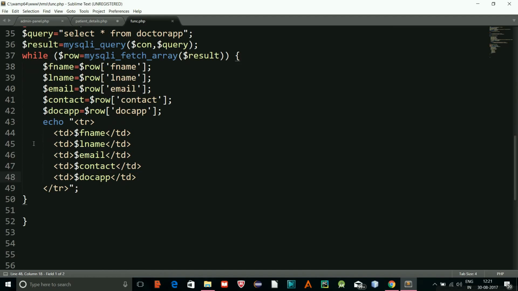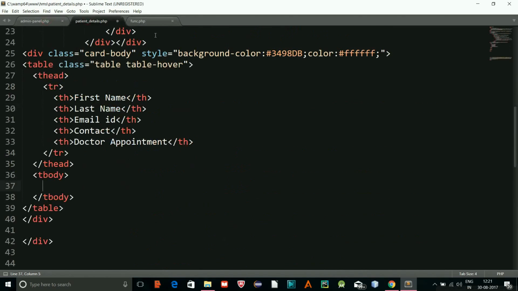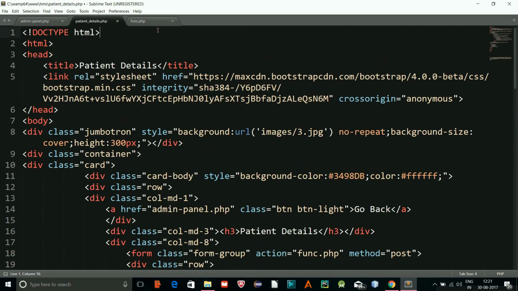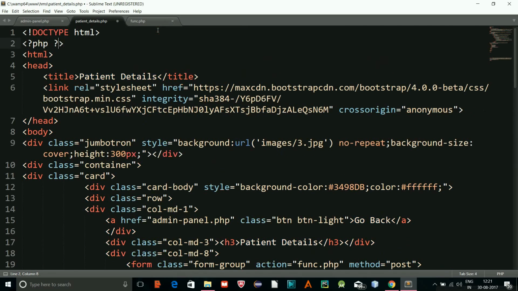Now at the top of the page, we'll be including the PHP include, and our this func.